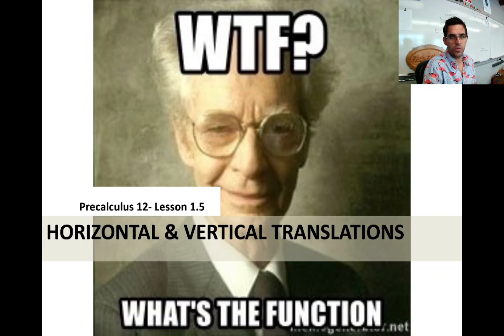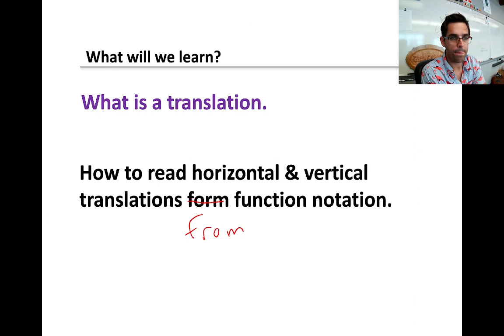All right, this is lesson 1.5 for our Precalculus 12 class. The unit is called Functions and Transformations, and this lesson is called Horizontal and Vertical Translations. In this lesson, we're going to talk about what a translation is, and we're going to learn how to read horizontal and vertical translations from function notation.